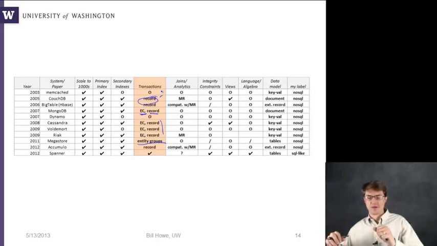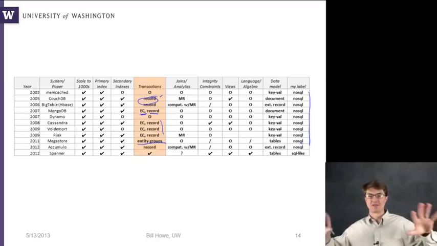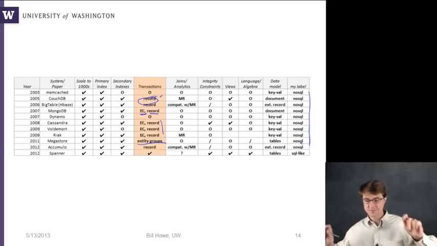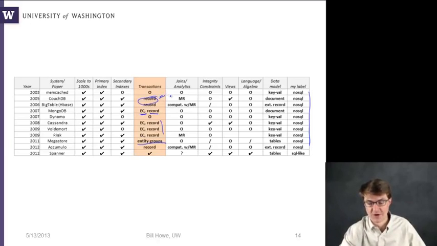Okay. By the way, I filtered this list to only include NoSQL systems. So relational databases support this across arbitrary records, right? You can update a record over here and you can update a record over there and call that one transaction, and the system will only see both of those changes or neither of those changes. And that's what's not supported with these NoSQL systems. So within an individual record is supported.